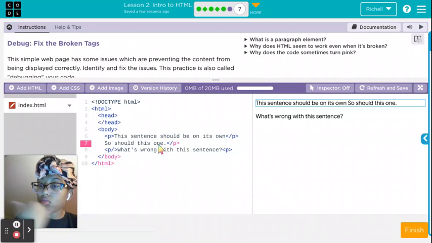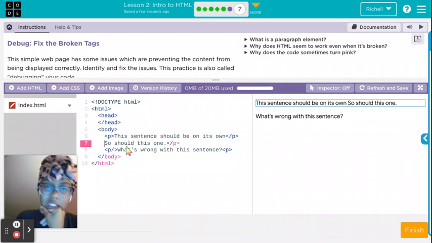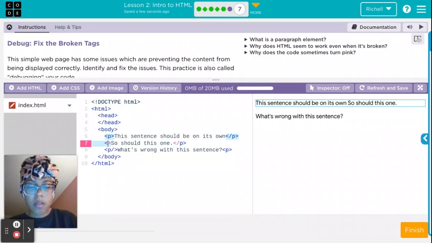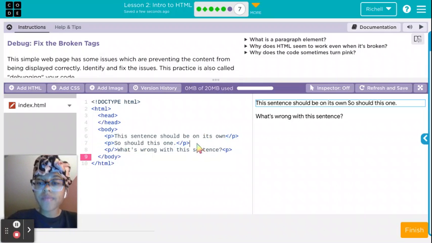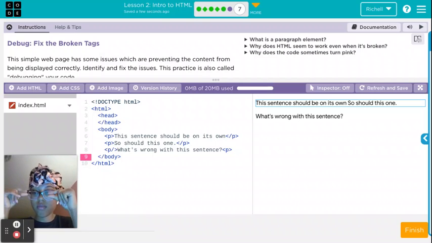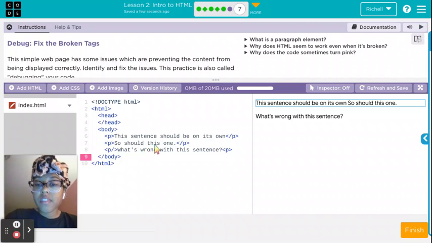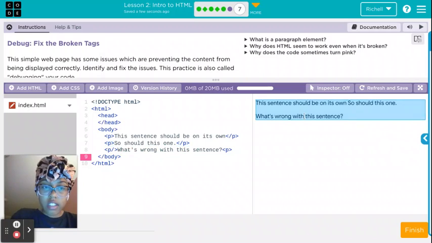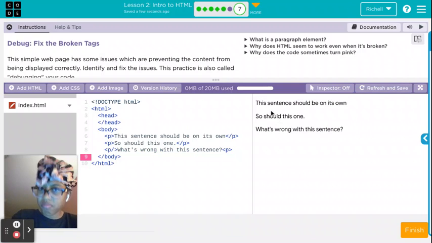So this line should be on its own too. So we know that we need to add a p tag, but which one do you think we should add, the opening or the closing tag? I think it is the opening tag, because when you write your code, you always start with the opening tag, just the basic one, and the stuff inside, and then the closing tag is the same thing with a slash. And each line then needs to have that. So I think we fixed that. Okay. And let me just refresh so you guys can see the fixing. There you go. Okay. We got that fixed.